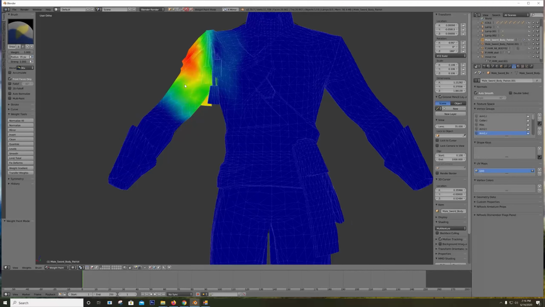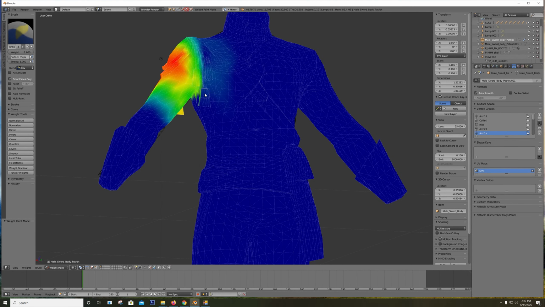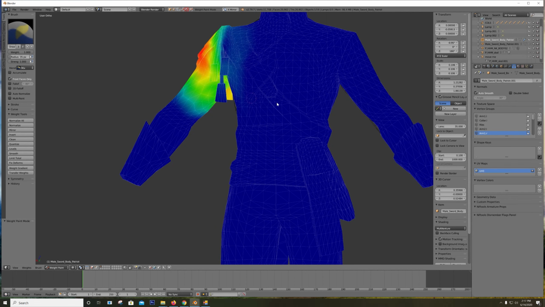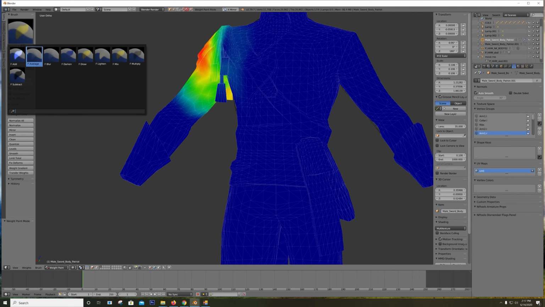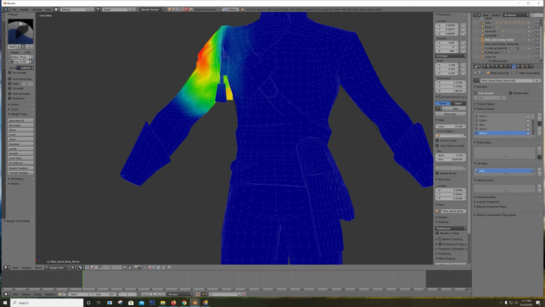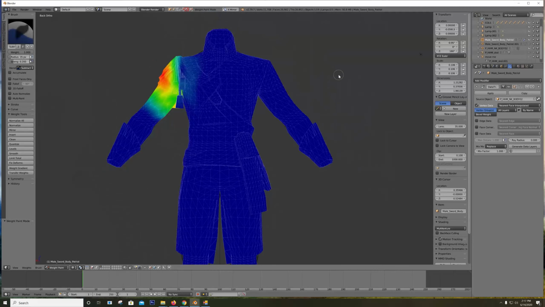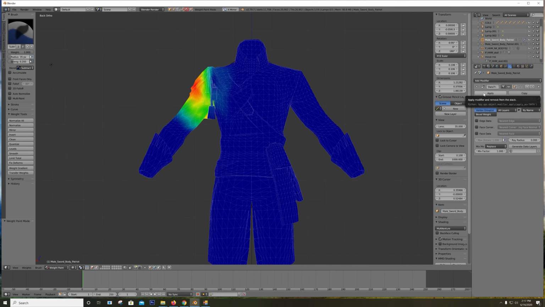That's a quick fix. What I want to do is tie this particular part only to the ribs and not to the arm. But we can't fix that right here. Even if I tried painting it, it won't let me fix it simply because I haven't applied the modifier. So I'm going to press Control 1, go back into that mode. Okay, I'm going to press Apply now.